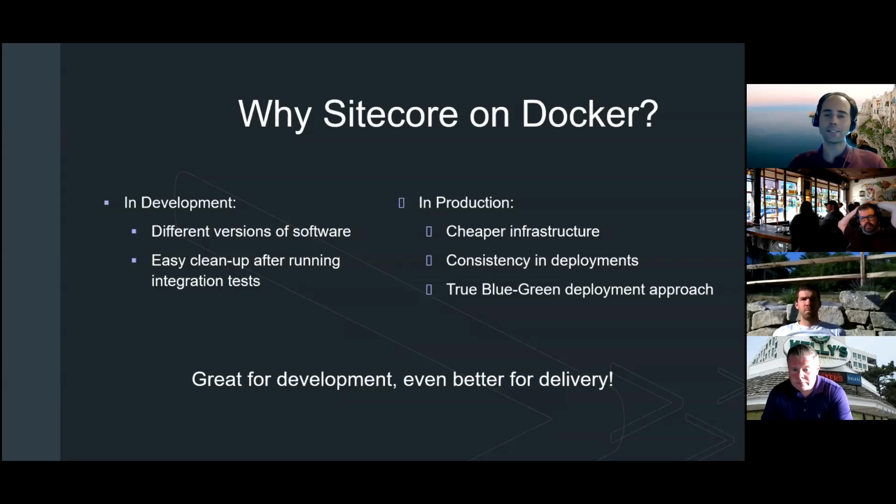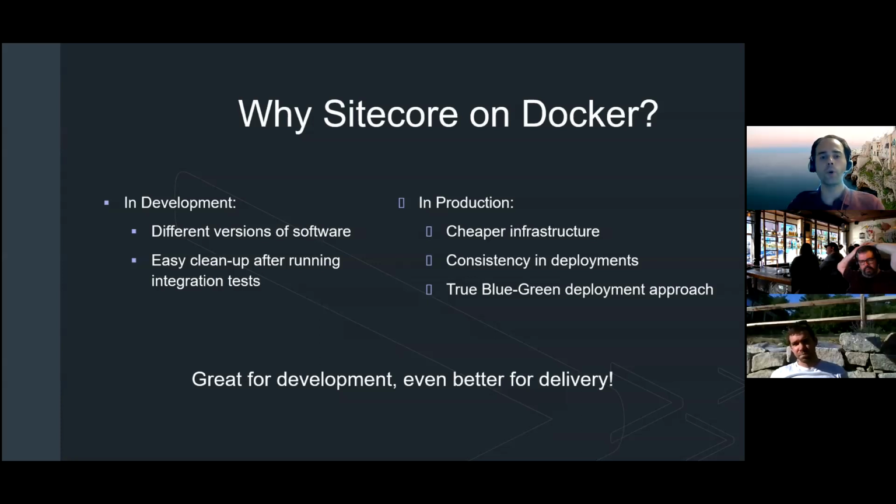And the big benefit here is that you can tear that down very easily, because what you really need behind the scenes is a VM, right? And then your containers running on it in a simplified way. Instead, with a blue-green deployment approach, for example, on Azure PaaS, or let's not even think about on-premises, to spin up all those resources in your infrastructure takes a lot of time, and then also the installation of Sitecore on top of it and all that process. So with Docker, the blue-green deployment approach becomes much faster.